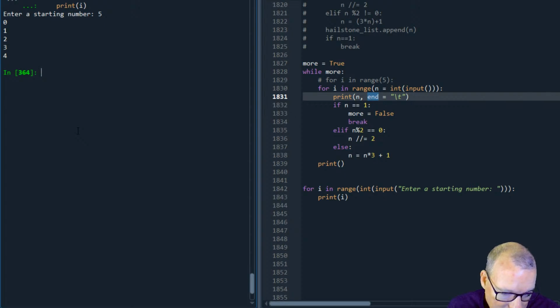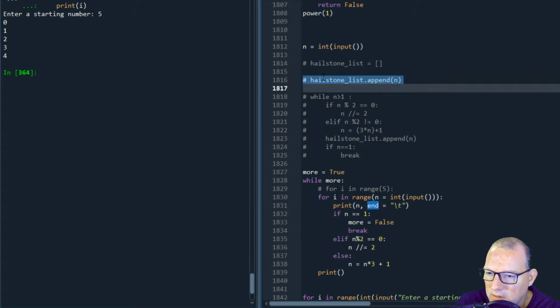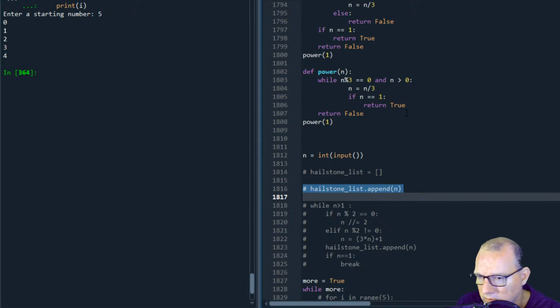It seems like a math problem. Fermat's last theorem? No, what is it? Hailstones? Is that it? The problem's name was hailstone.